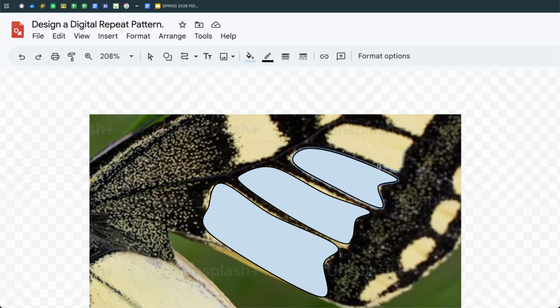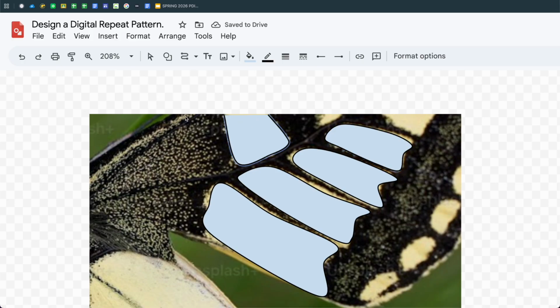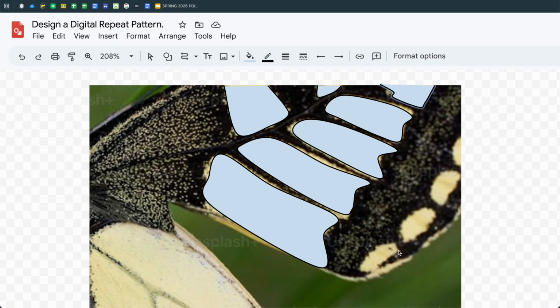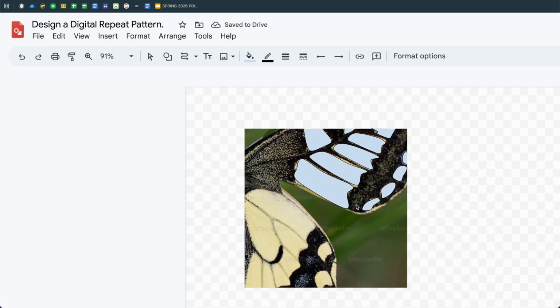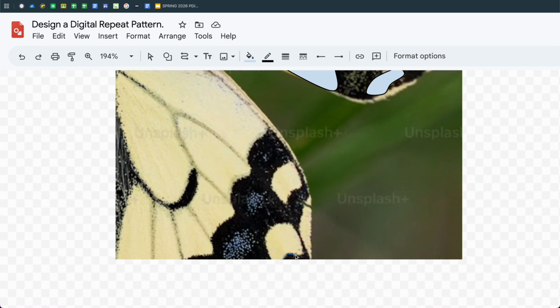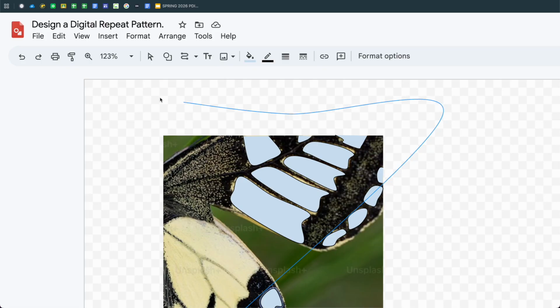So when you are looking at your design, as you are filling in the shape and closing off your shape, if you double click, the line will be closed, but it won't have an outline. So use that in your design also, especially for pieces around the corner and the edge. Use that curve tool to trace elements of your design that are interesting to you. You do not have to trace the entire image, but choose the shapes that are interesting to you. So for this butterfly wing, I'm focusing on tracing the yellow shapes.